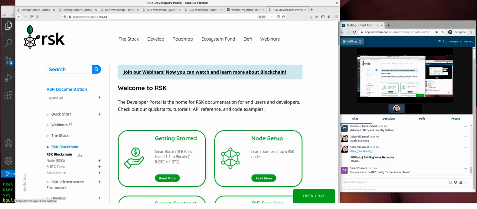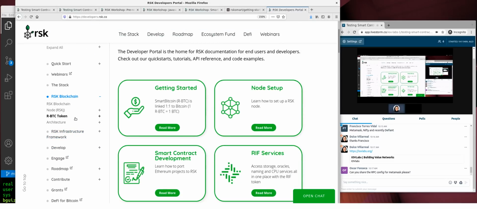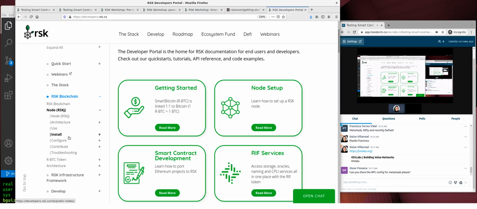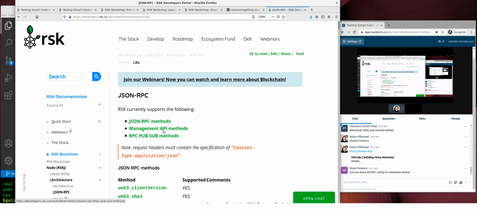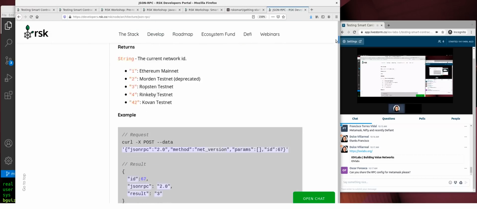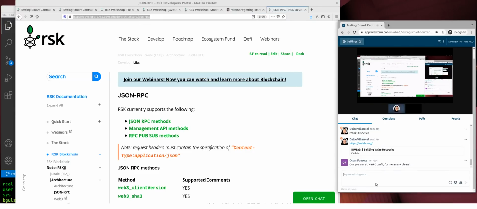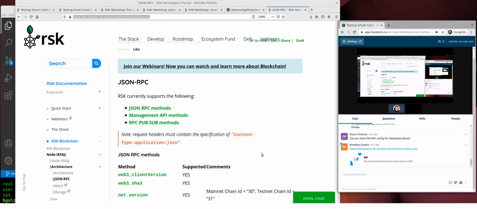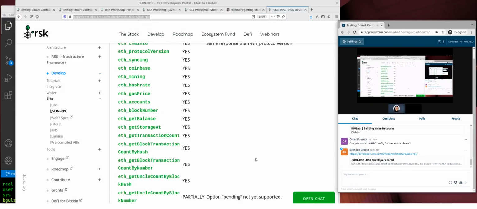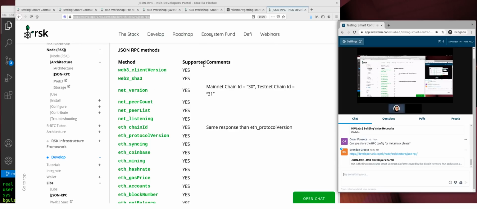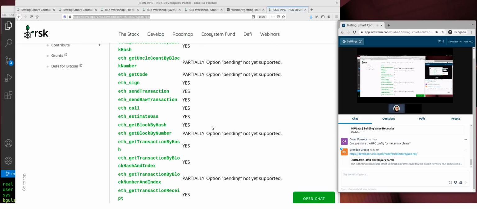I'm going to answer Oscar Fonseca's question. This RPC configuration is definitely here. Let me see, JSON RPC. There we go. Every single JSON RPC request is documented in this link, and you can see exactly whether it's supported or not, with descriptions as to why.